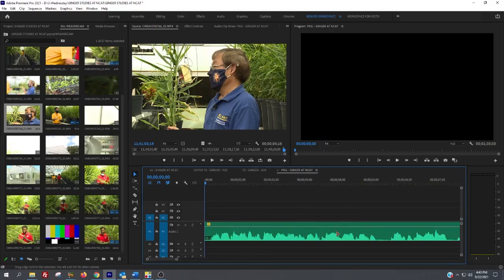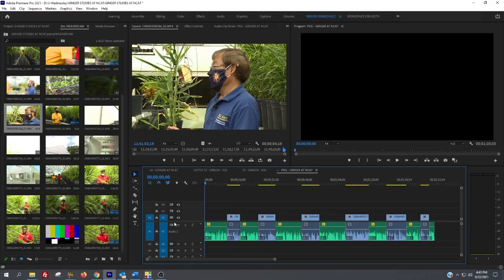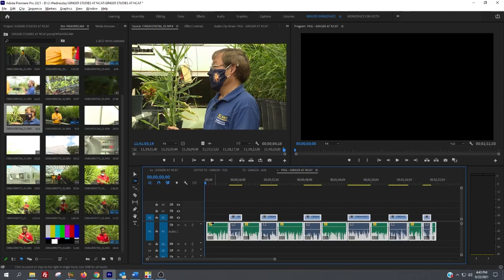I am going to create a 1 second gap at the beginning to start this thing off with. So I'm going to use the A key for select. I'm going to select the whole package, and I'm going to move it to the right by 1 full second by doing Command Shift and using the right arrow key. 1, 2, 3, 4, 5, 6, 7, 8, 9, 10, 11, 12. Because it moves 5 frames at a time, and 12 of them would be a full second.